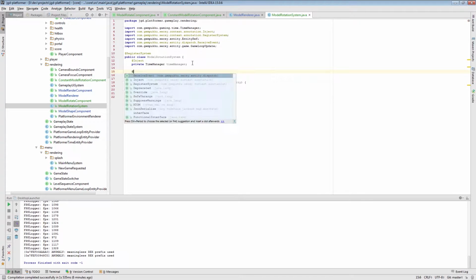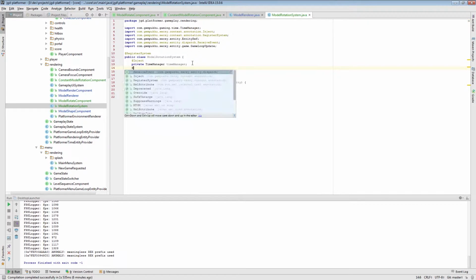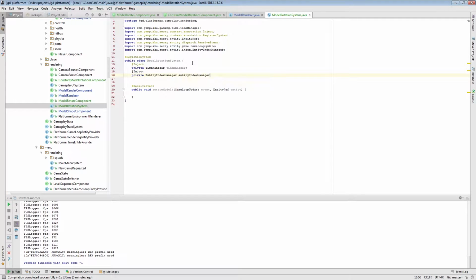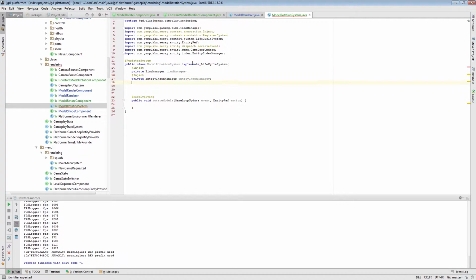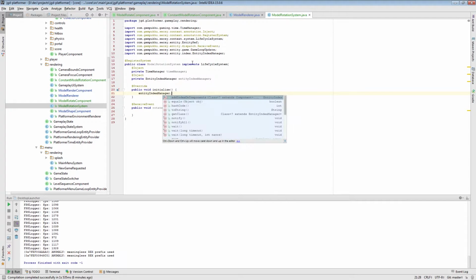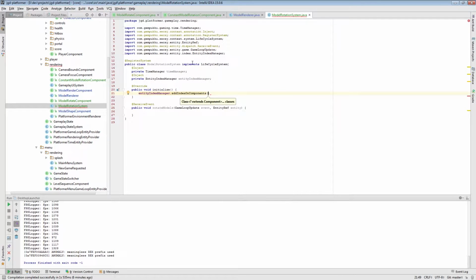Okay, to do that, to speed it up, I'll create an index. So I'll need the index manager, and I'll need the life cycle system, and in the initialize method I will create an index for these two components, so constant model rotation and model rotate component.